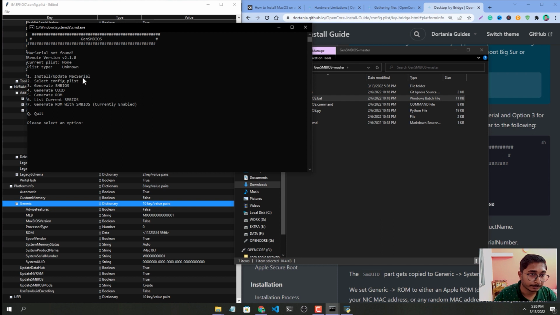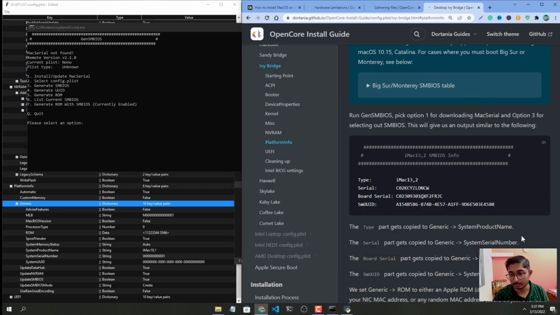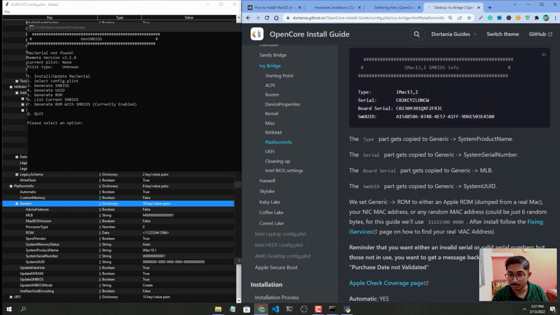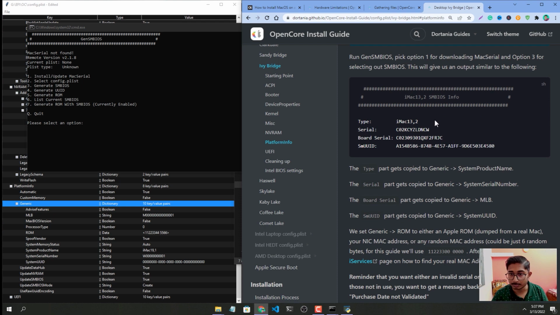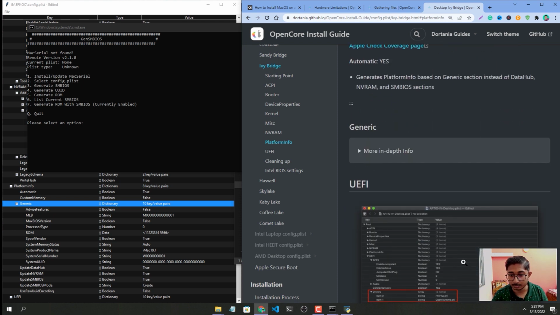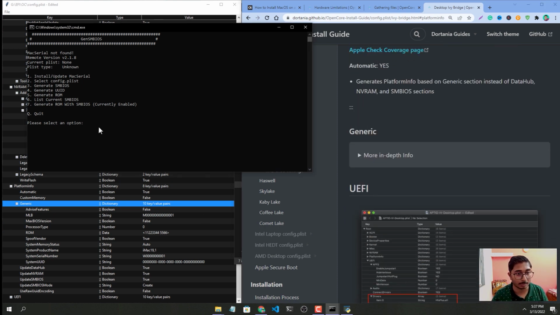Yeah, MacSerial, generate SMBIOS. Okay, generate UUID. What we have to do first? SMBIOS info. Okay, we'll be generating SMBIOS, so with SMBIOS and copying that. So we simply type 3, enter.